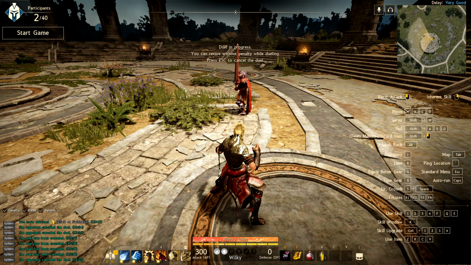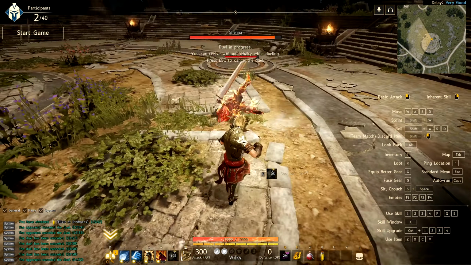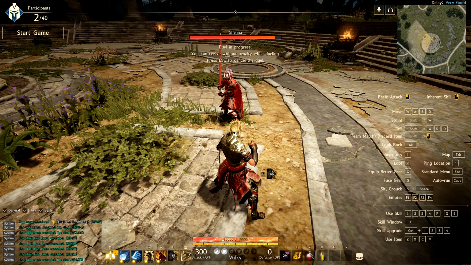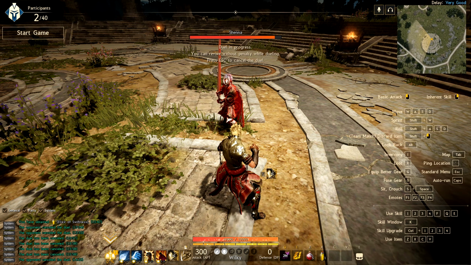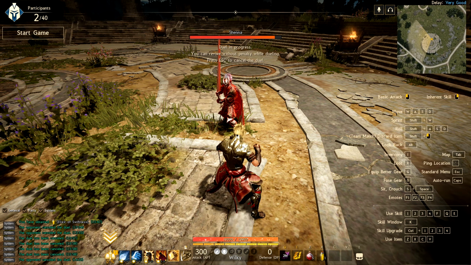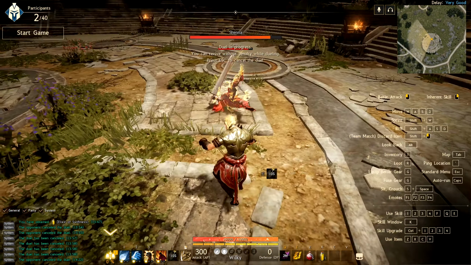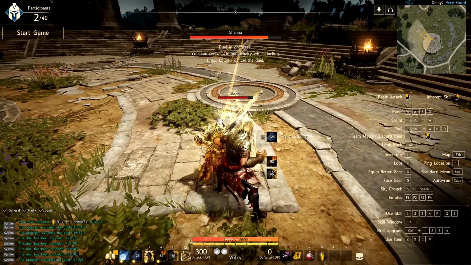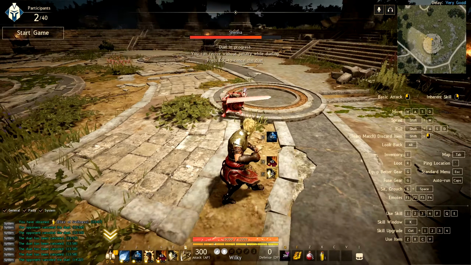So the other forms of CC, the probably most dominant one being a knockdown. It essentially does what it says. It knocks the enemy on the ground with a very small lifting animation. However, keep in mind though, it highly depends on the skill how long the knockdown lasts. For example, Badal has a knockdown on his kick or F. It's an okay knockdown, but if you compare it to the duration of the grab, for example, this one lasts much longer.